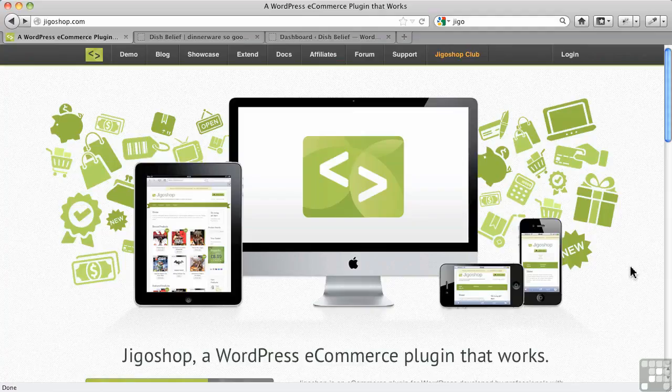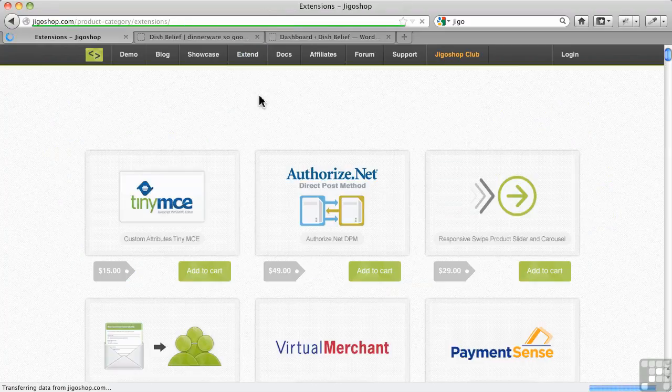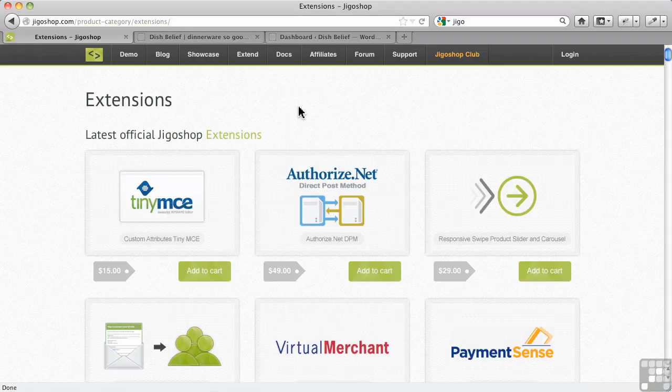In this video, I want to begin looking at a full WordPress shopping cart called JigoShop. It shares a lot of similar roots with WooCommerce, and we're going to see similarities between the two. JigoShop is one of these plugins that has a lot of add-ons to it. So the basic plugin itself is free, and it will give you basic shopping cart functionality. However, there are a lot of extensions to it. Let's take a quick peek at these, just so you understand that the functionality isn't all in the plugin.